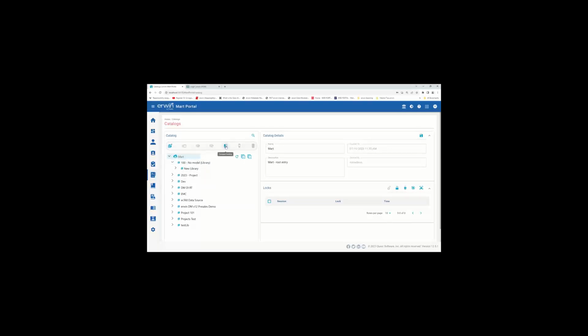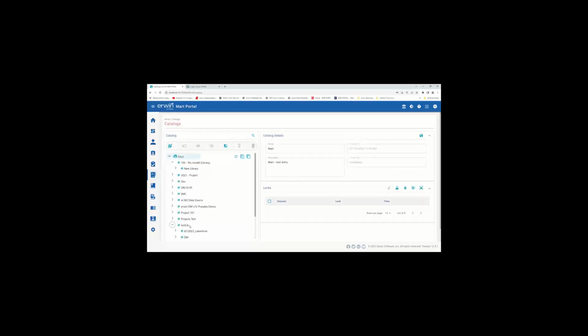There are new capabilities for comparing models in the MART. You could actually choose to generate DDL as well from the MART portal.